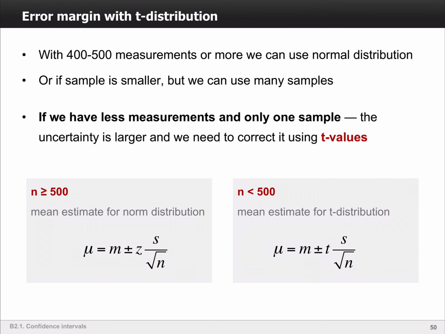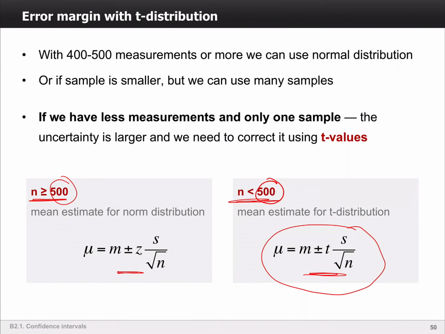So if you have a big sample size, you can use the normal distribution. If you use a small sample size, you can use the t-distribution. In fact, this 500, it's a stupid rule. You will see a little bit later why I use this 500. In fact, you always just use the t-distribution, because if your sample size is large, the t-distribution will be the same as the normal distribution, so it gives no difference at all. Okay. Let's look at some t-values.